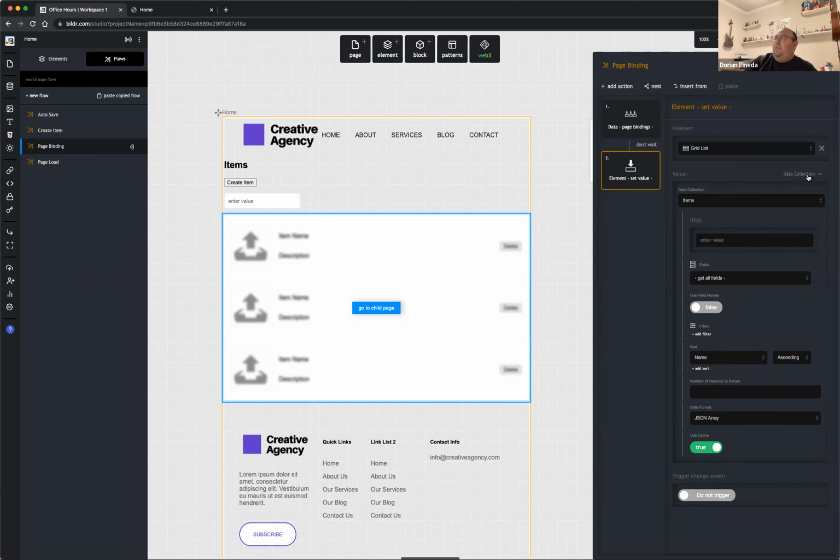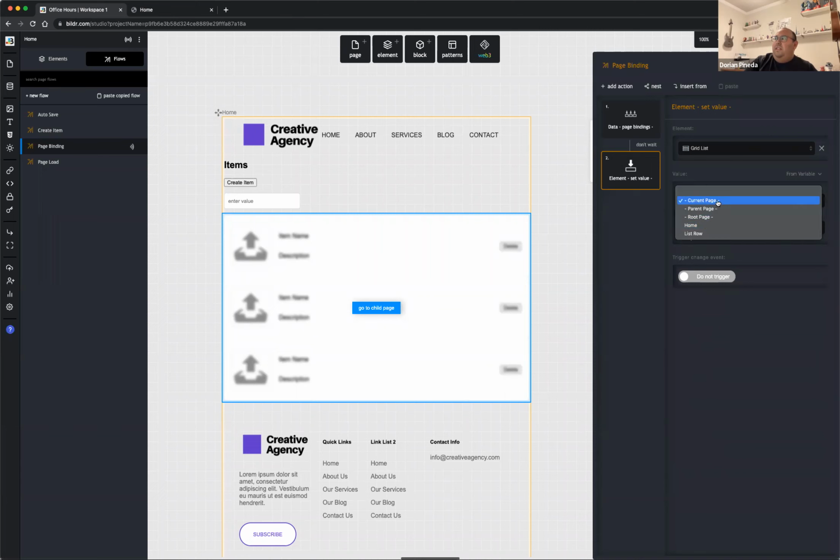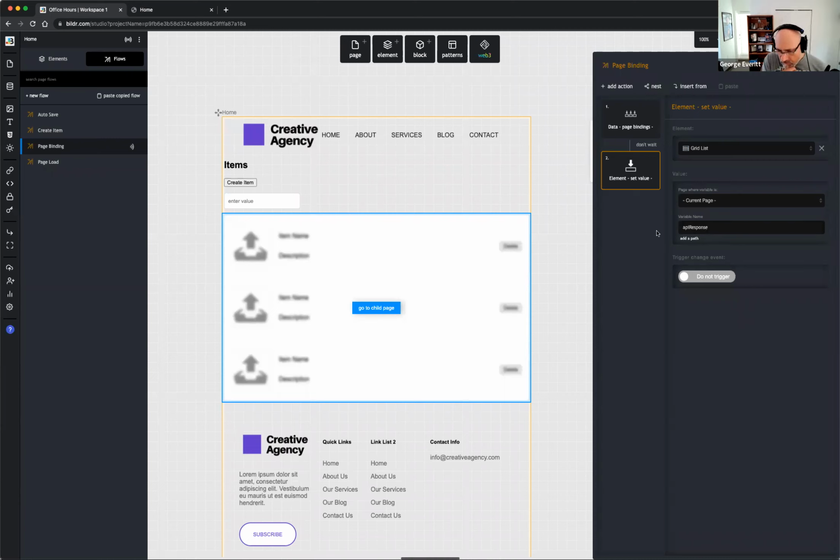For that setup, you would then go from variable and then target wherever you're setting it, whether it's on the current parent, root, or a specific page. Type the variable name of the variable that you're setting that data into. I'm just calling it API response.